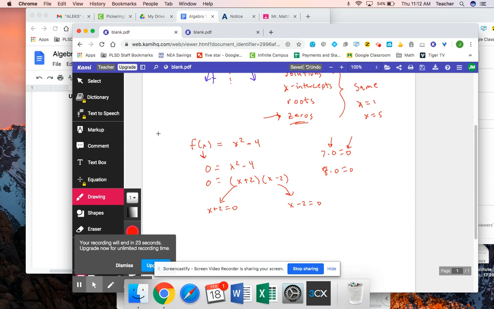So I have 2 possible options, right? Let me draw a line here so you don't think I'm talking about the same function. If I solve this, I'll find that x is equal to negative 2 and x is equal to positive 2. This idea right here is called the zero product property. All right, just wanted to introduce it.